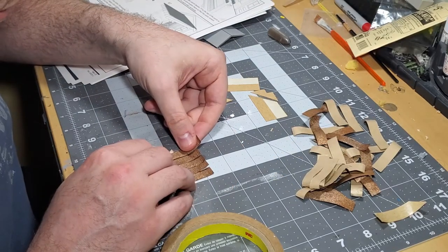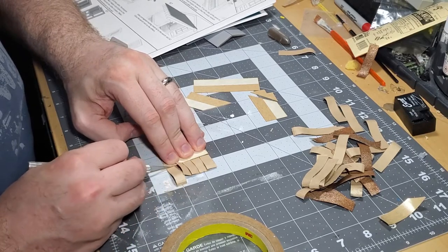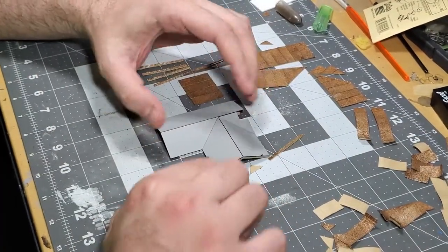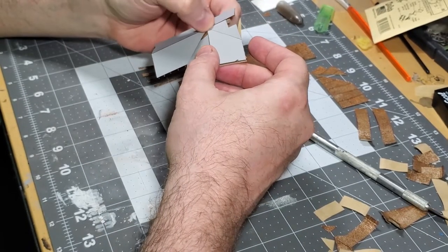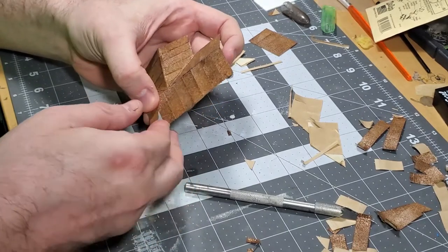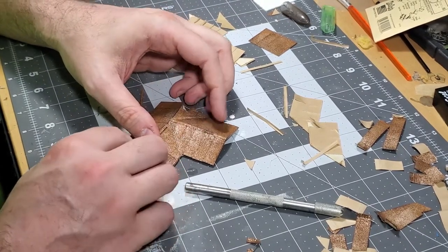I leave about a 32nd of an inch overhang on each outside edge of the roof. Excess roof is trimmed and set to the side. All the roof templates have been completed and are ready to be attached to their respective roof section. I had to use an exacto knife to wiggle under the metal strips to expose the sticky bottom for attachment. Additionally, I had to start from the inside out when laying the sheets on the roof, as I had laid them outside in on the template. No big deal really. As I complete the sections, I add the roof caps to cover the seams between roof sections.